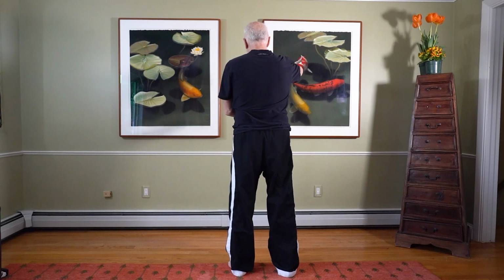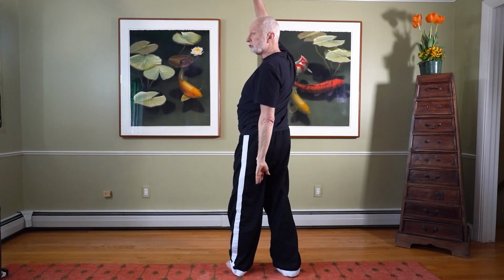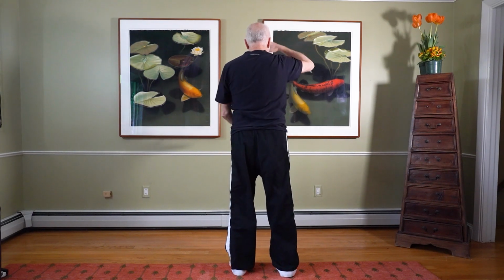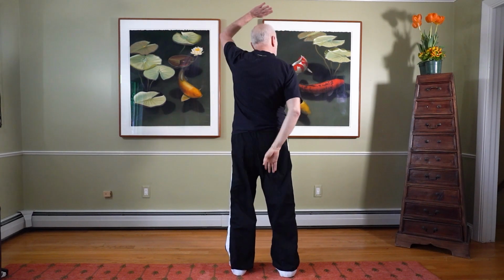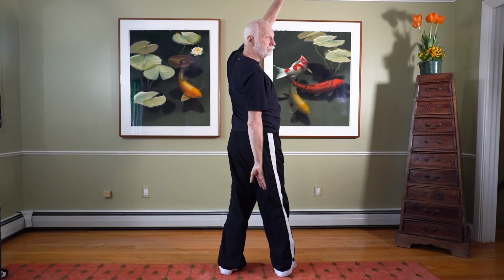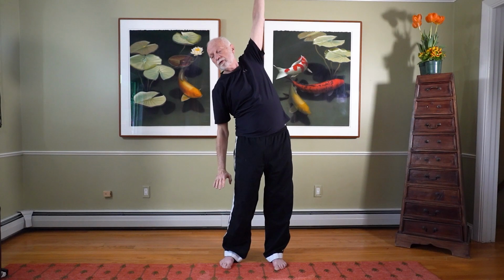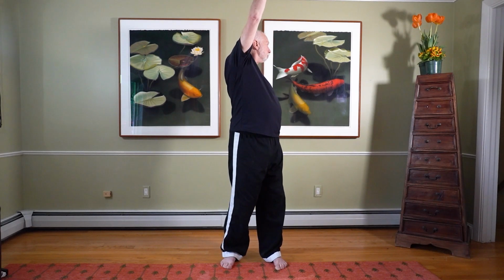Breathe in, turn over the golden chi ball, then breathe out. As you look over your shoulder, you're still pressing up. Breathe in, breathe out, breathe in, breathe out, breathe in, breathe out.